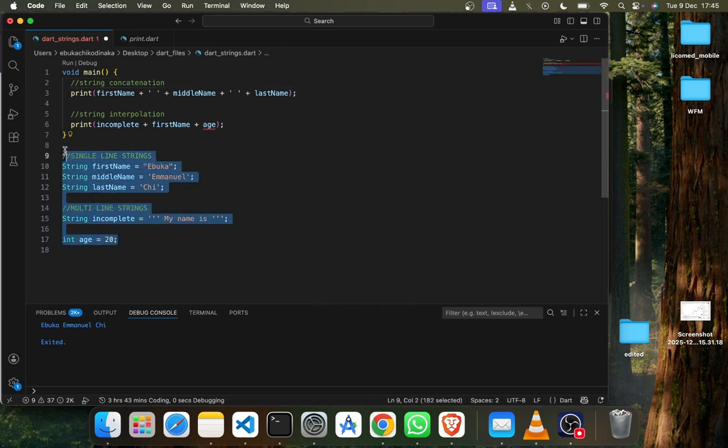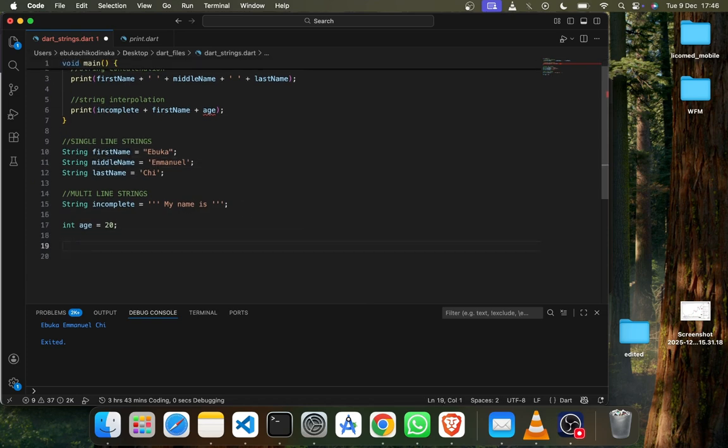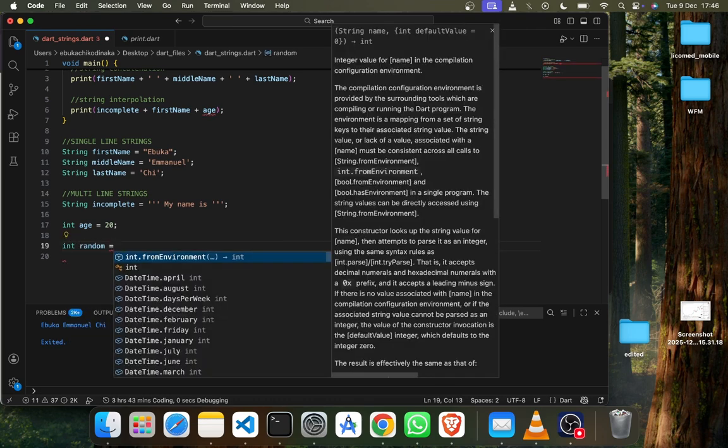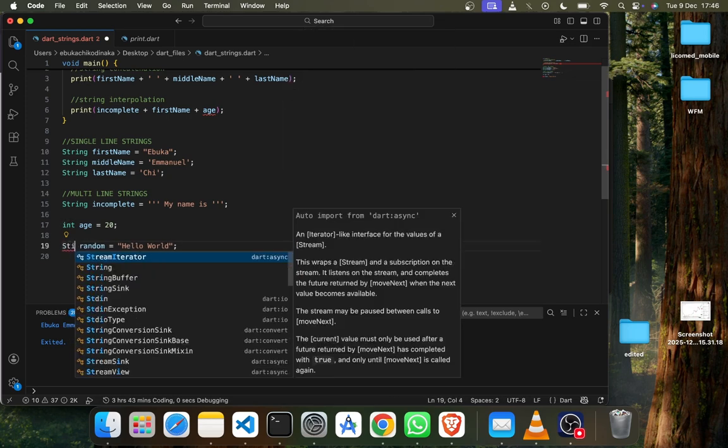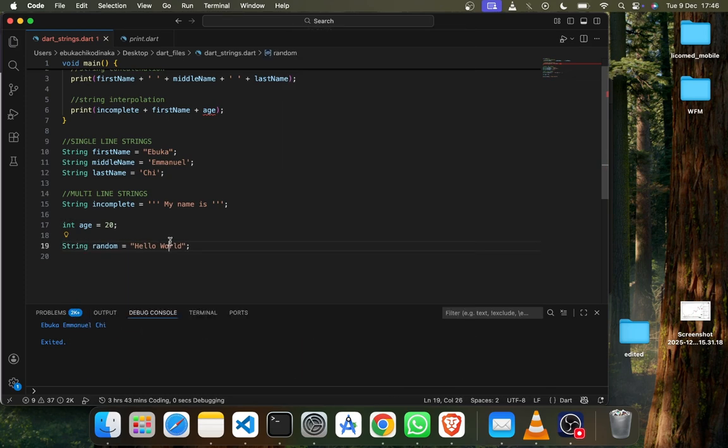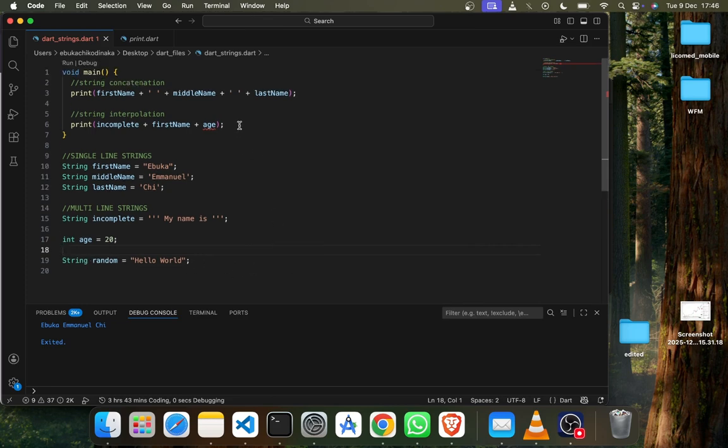That is why I can have a variable outside here, a random string, that will not be executed when I click on this one.